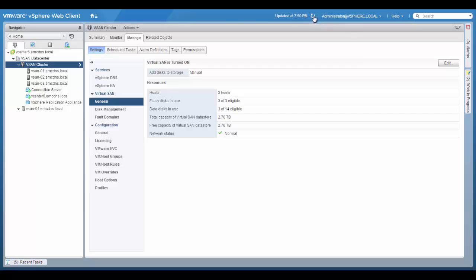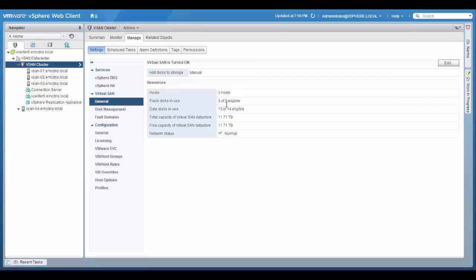If we go back up to General and start refreshing the page, as you notice, we were at about 2.7 terabytes before, and now we're at 11.71 terabytes.